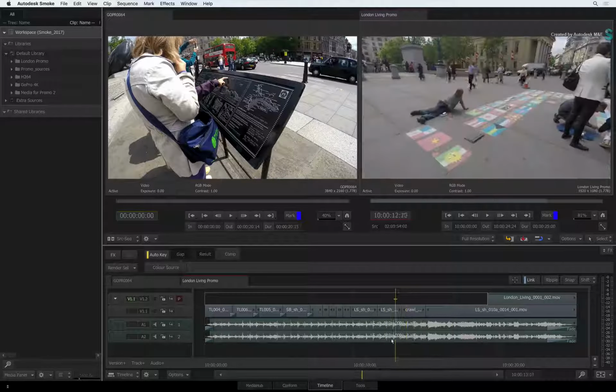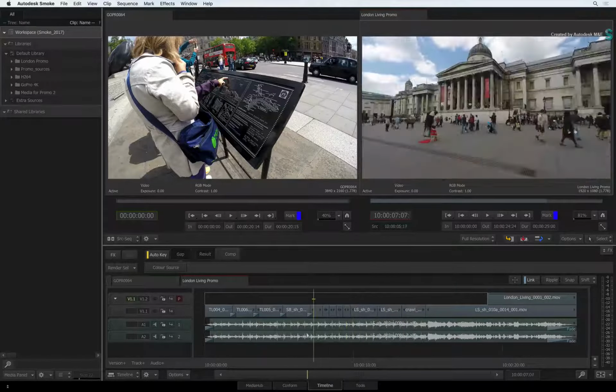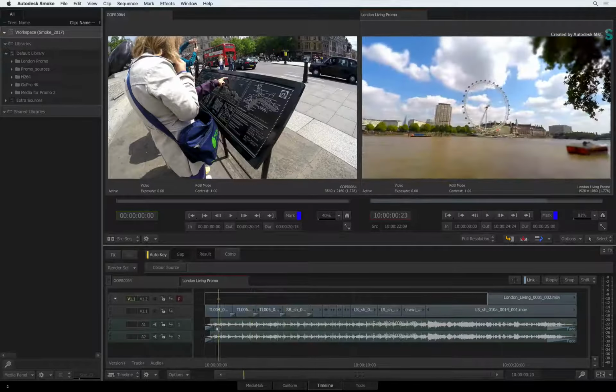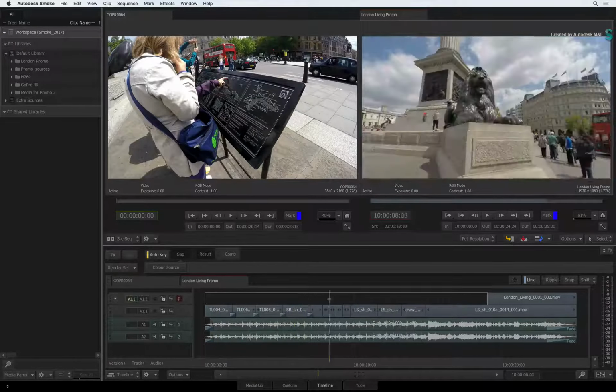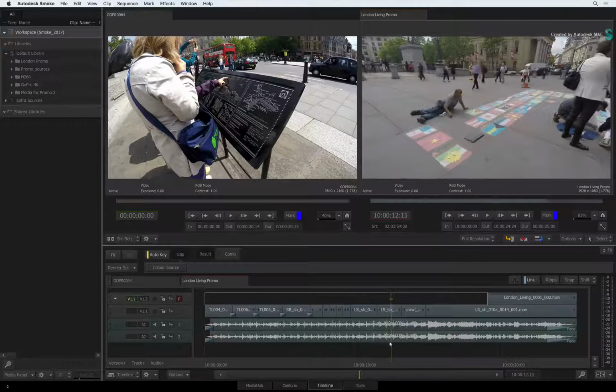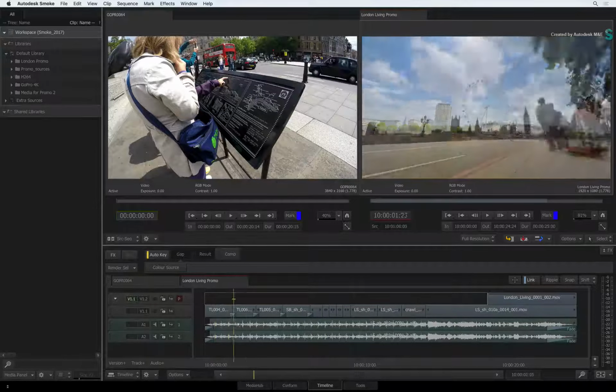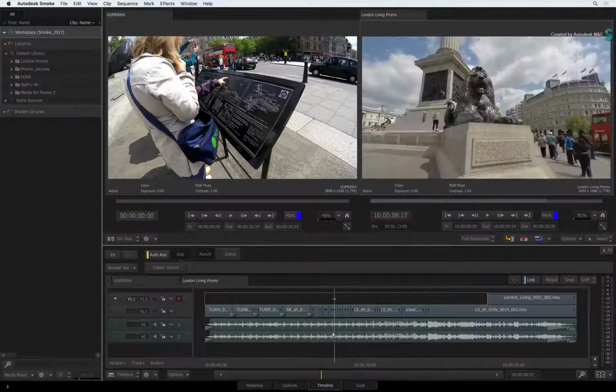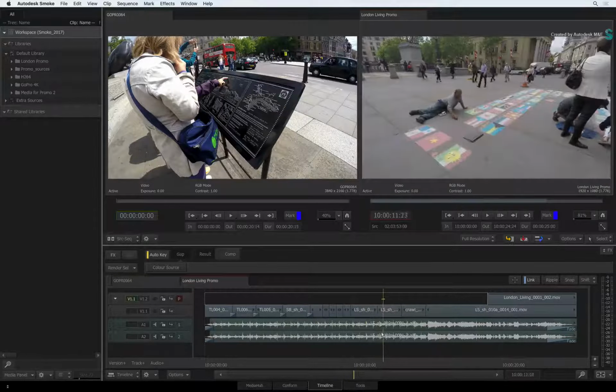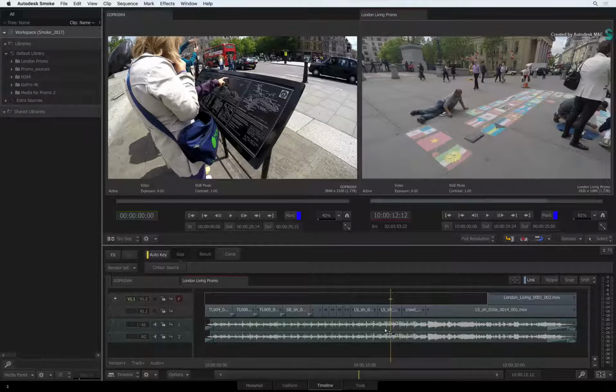In the previous videos on media management improvements, we looked at a range of updates including global and localized sorting in the media panel. These tools are incredibly useful for organizing and sorting the contents of the media panel so that you know where everything is. But in some cases, due to the volume of metadata or even eye fatigue, you can't find what you're looking for. So to help remedy this happening, the searching tools within the media panel have been greatly enhanced for Smoke 2017. Let's see how this works.